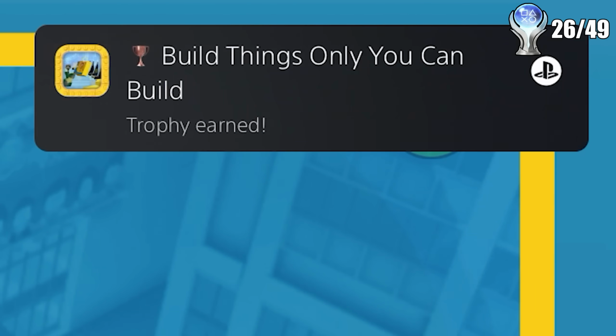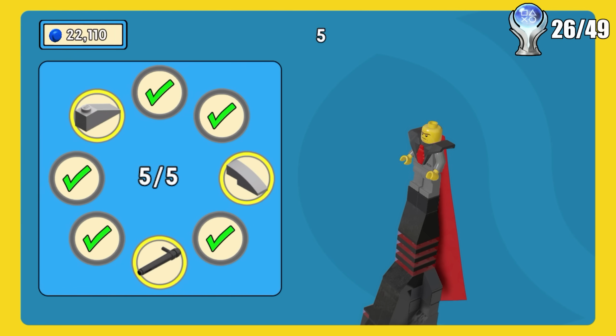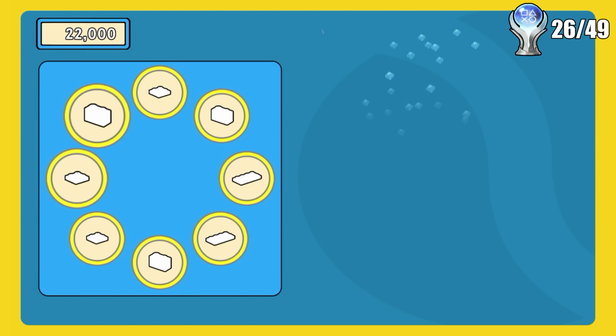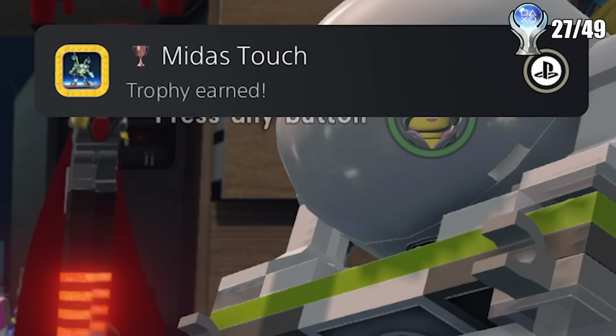But here's all the collectible trophies that popped. I then went to the bonus room and did that, also doing all of the building instructions we just got from the collectibles grind. And once you finish every single one, there is 15 total, you get a trophy.